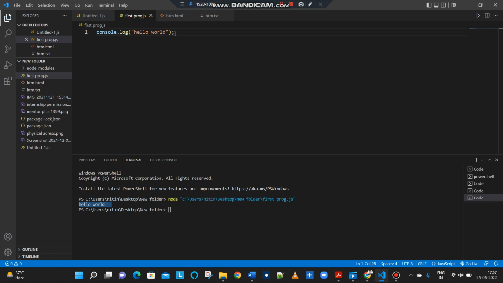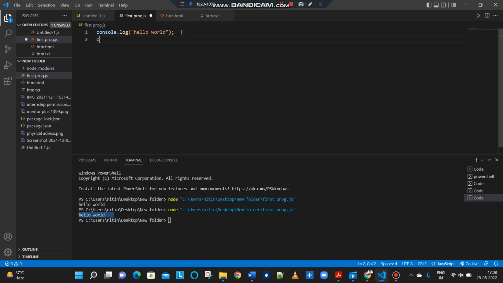So why do we put the semicolon? The semicolon is just put to terminate the line. But in JavaScript it is not mandatory to put down the semicolon, because JavaScript takes care of the semicolon by itself. Just like I remove it, press Control S, and then run this code. You can see it still doesn't show any error, but we should practice using the semicolon.